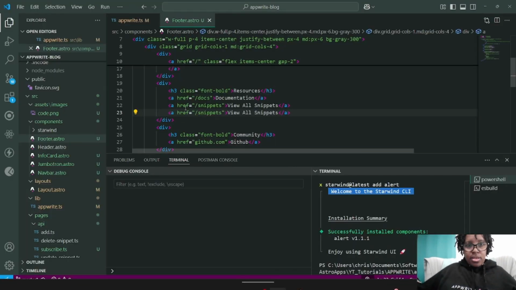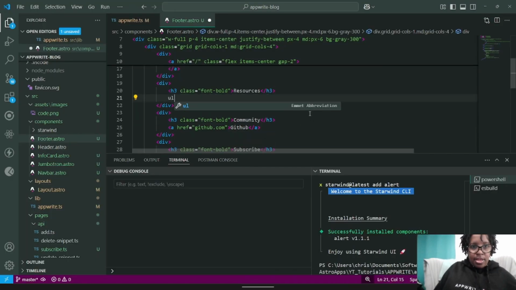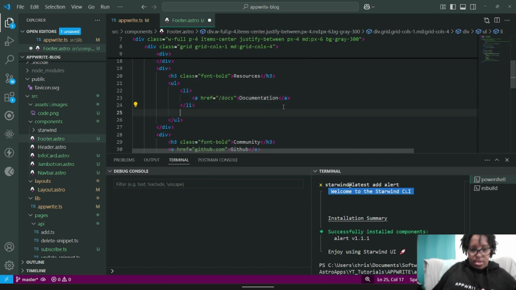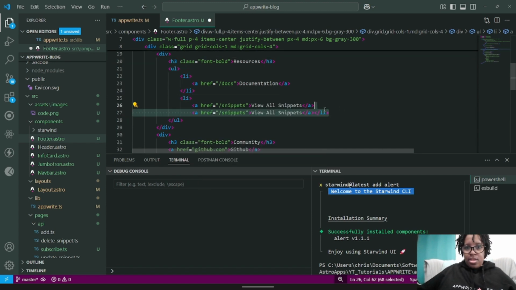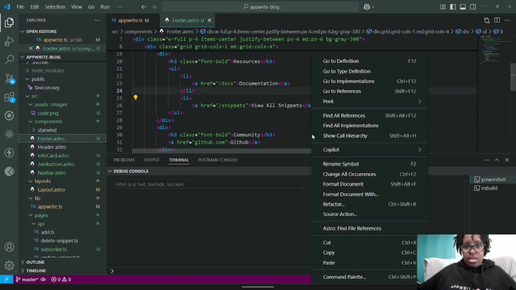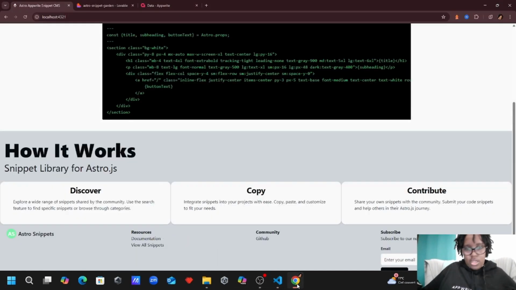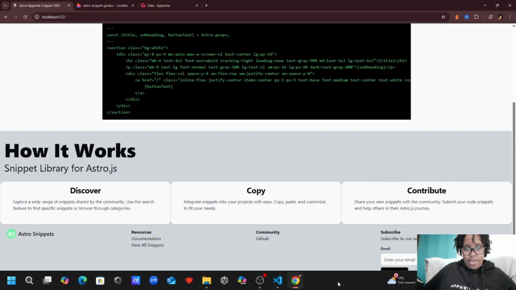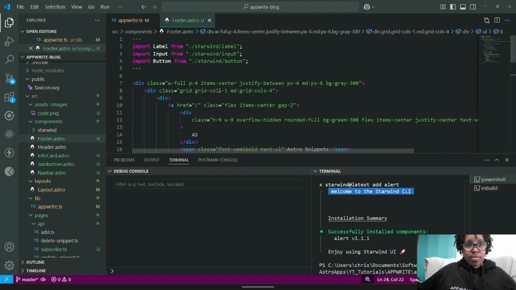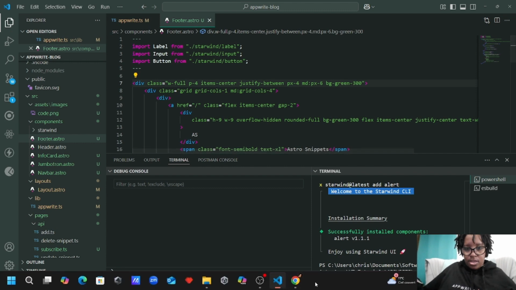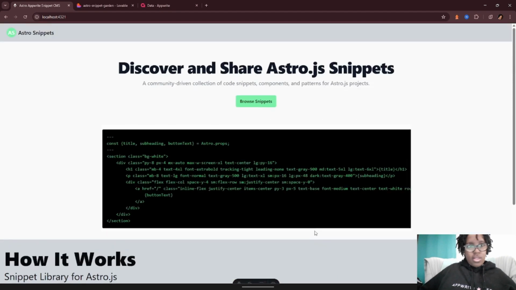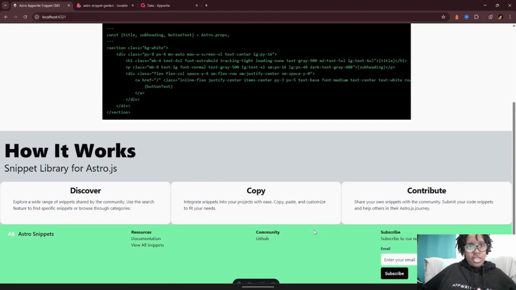Okay. So then we want a UL, the LI, and there we go. And we want the background for this one to be, say, green. I like that. So we just keep it consistent.